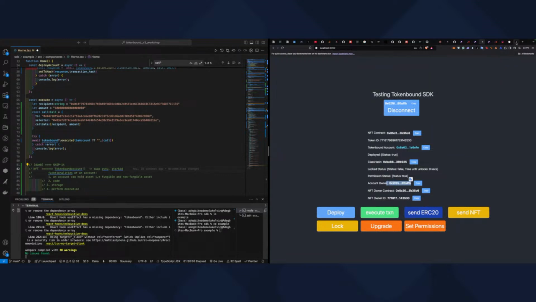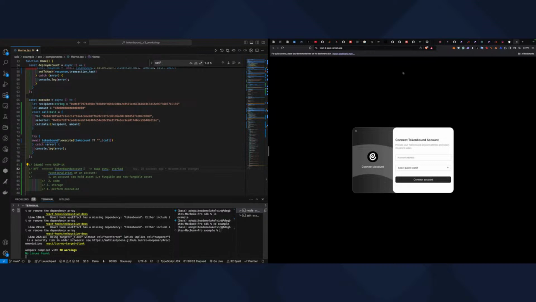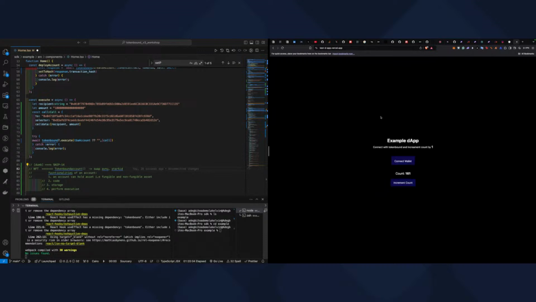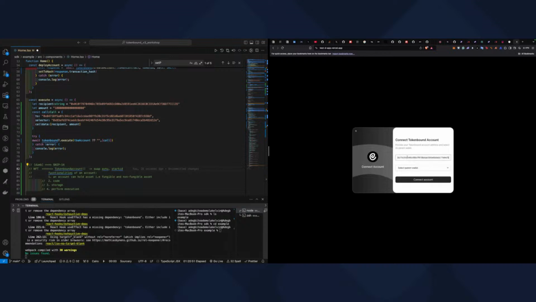So say this example DApp were to be an external DApp like Haveno, and we want to connect our wallet. Ideally, what you're going to see is a list of wallets, so you should probably see Connectkit as one of the options. If you click on wallets here and then specify your token bound address. Now, what this parent wallet account means is what wallet deployed the token bound.